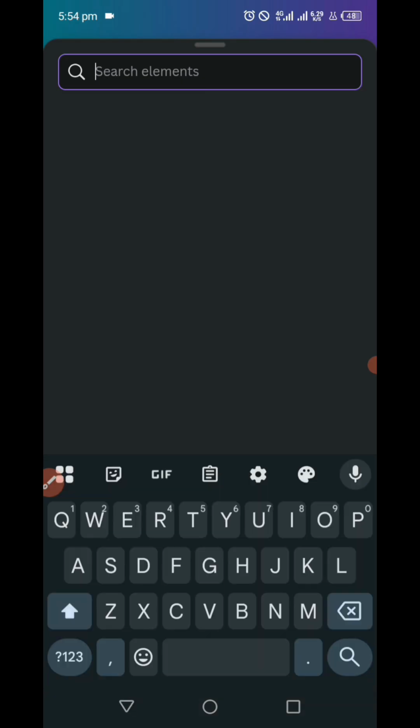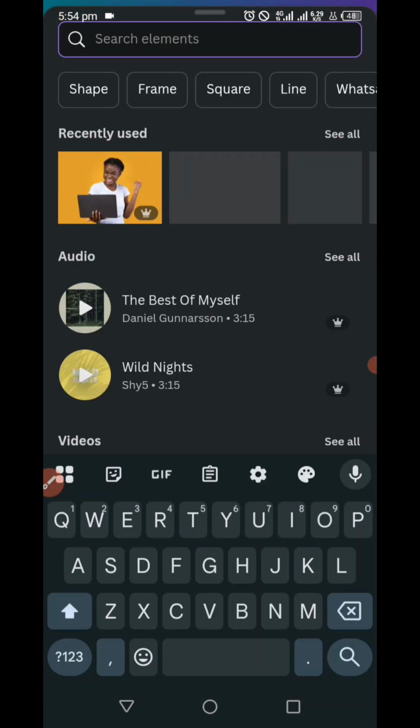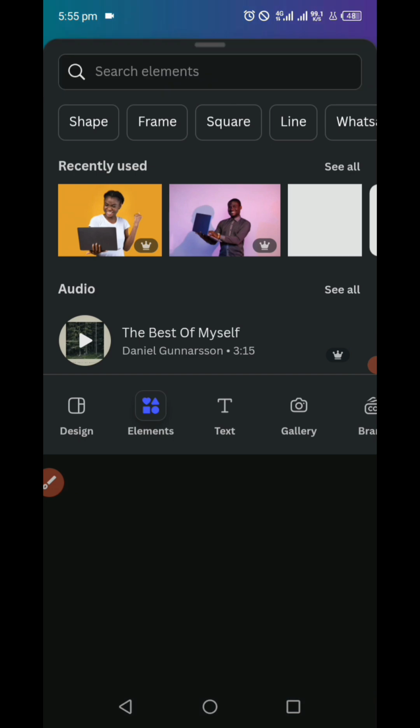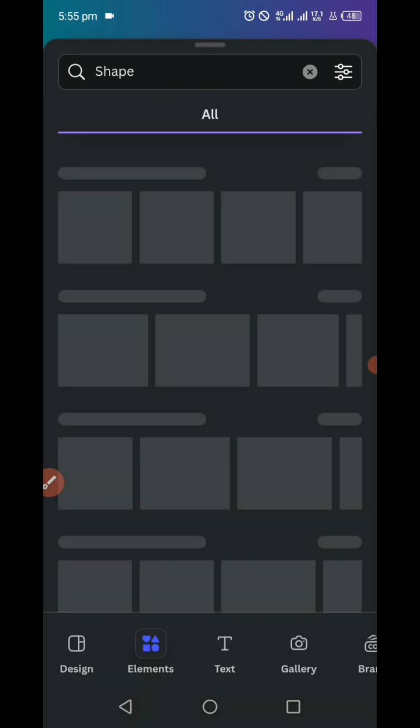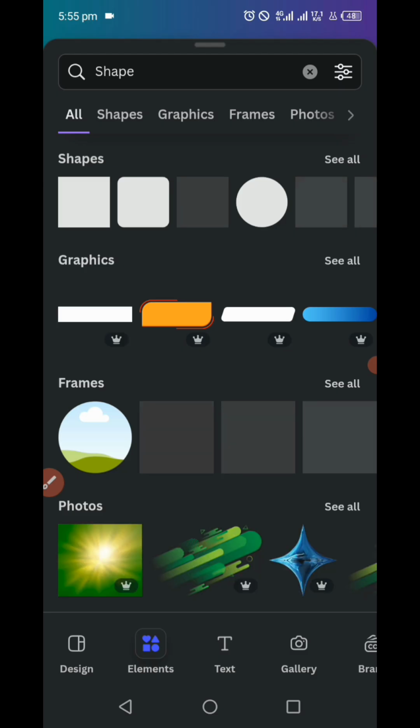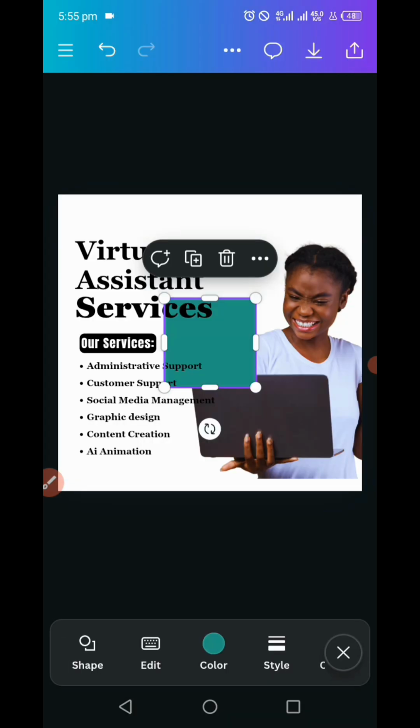So what I need now is a shape. Click on shape, or you just type shape in the box there. I'll click on shape and choose square. You can choose any shape you want.